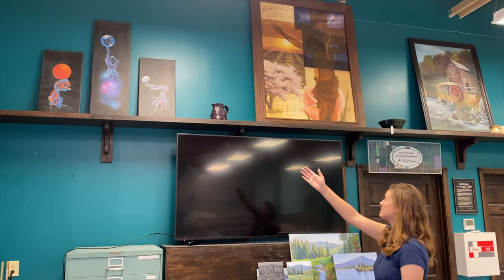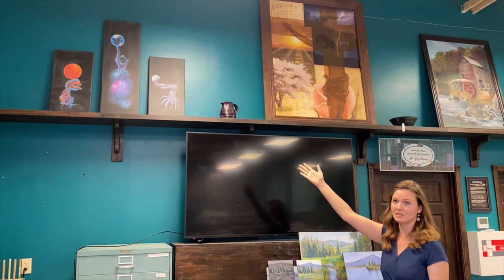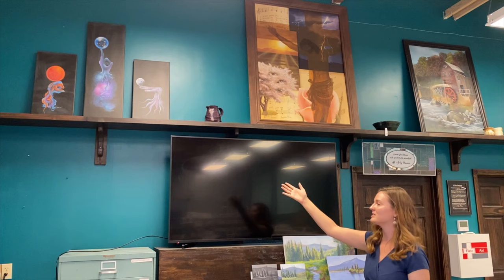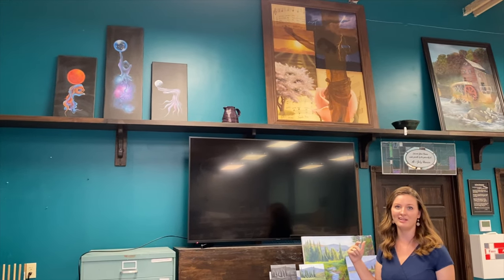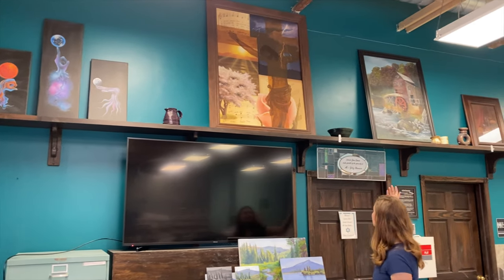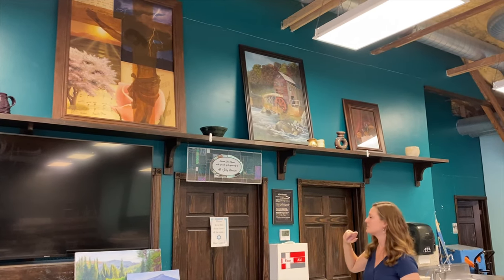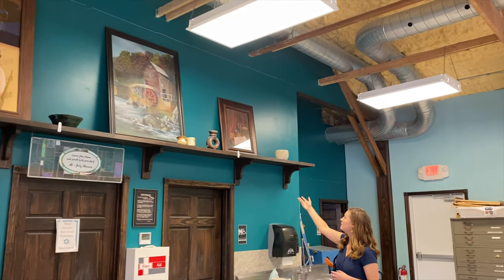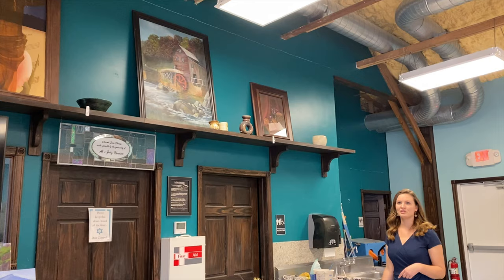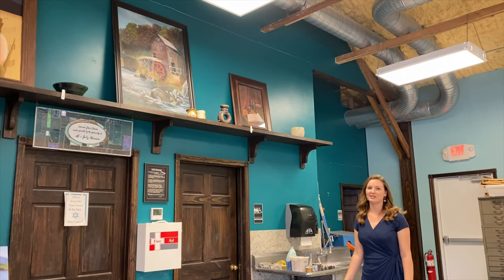Over here along this wall there's a great big long shelf and we have some beautiful pieces on display. Up here we have some of Mayuko's work — she graduated in 2017, before my time here. Very talented artist. She's in Japan doing wonderful things and using her art minor there with all kinds of creativity. These pieces represent basically the creative hand of God, and are a beautiful colors representation of her interpretation of all that went into creation. These two pieces here were done by Amanda Shaw. Amanda's on staff here at Central and is very gifted and such a blessing to us here on campus. This is Naomi Olum's painting over here to represent communion. Naomi was the previous instructor for art here at Central — she took such a huge part in basically the whole remodeling and the making of this building. Naomi also won the Servant Leader Award in 2019.